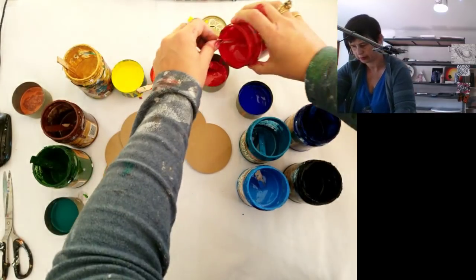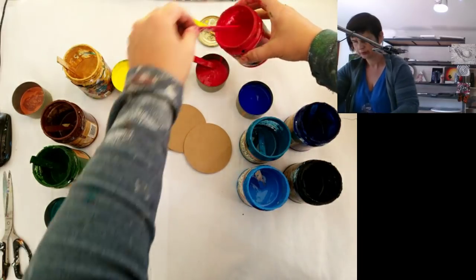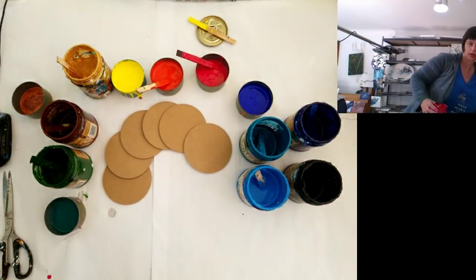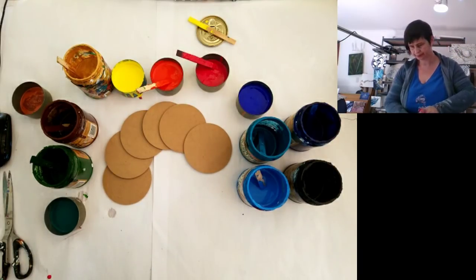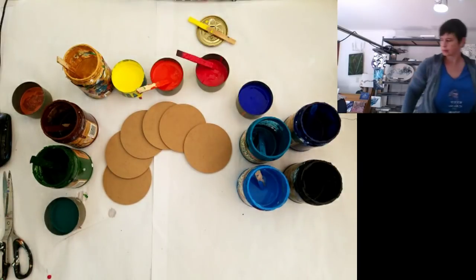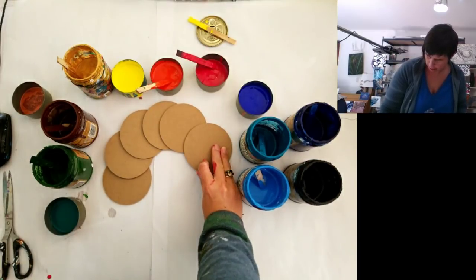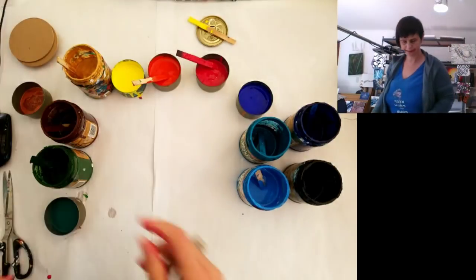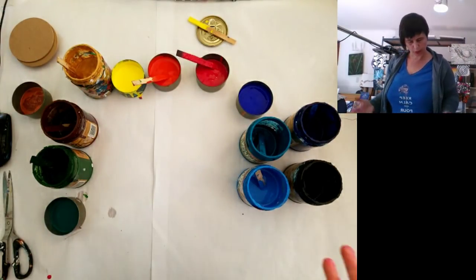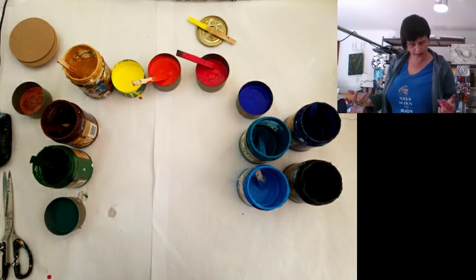So I'm just going to top up my crimsons. All right. So let's have a look. We're going to do a traveling ring pour on the coasters. Let's move those out of the way for now. We're going to have some with silicone and some without.